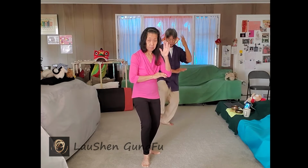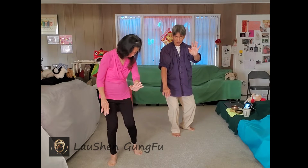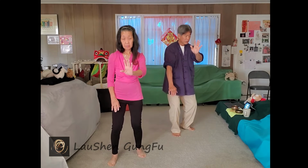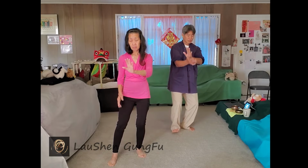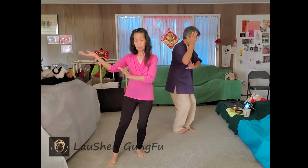Quarter turn to your right. Brush the right knee. Okay, left foot follow step. Left foot up a little bit. Sit back on the left. Pick up the right. Turn. Half turn to your left.